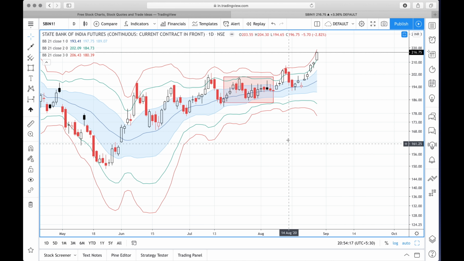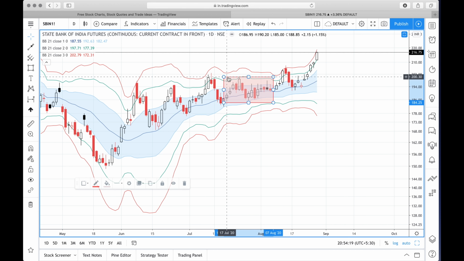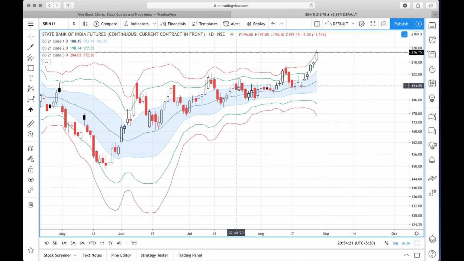When you look at this zone, when you look at this part, you know that prices had moved above the river uptrend and it never went below the river and closed. So the uptrend is intact. But when you look at the width of the river, this is that area where the river has narrowed down significantly. Of course, those who understand Bollinger Bands, you'll call it a squeeze, you'll call it a range contraction. So I know, or we know, that this stock is preparing itself for a breakout.